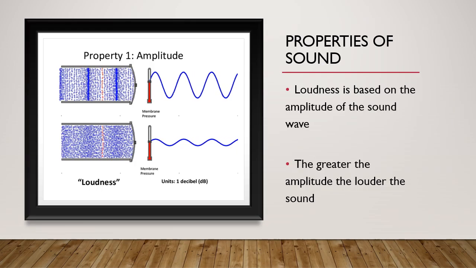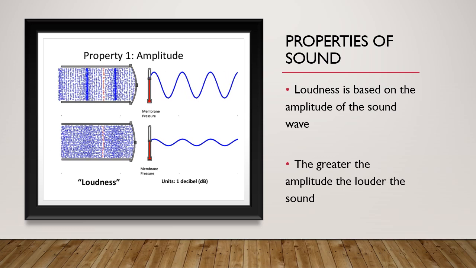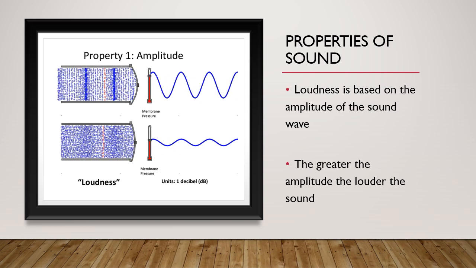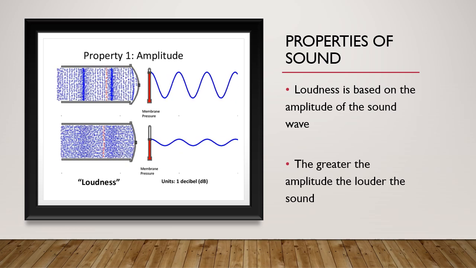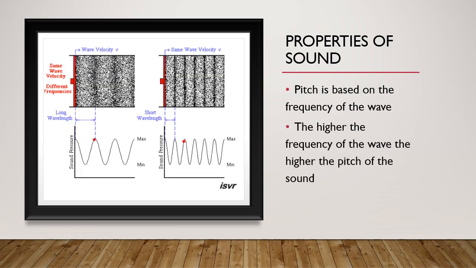So a couple things we can change about sound. We can change the loudness of the sound. That's based on amplitude. You can see there the speaker, even though it's vibrating at the same frequency, how far it's going back and forth is generating more pressure and therefore a larger amplitude wave. So you are seeing a greater loudness. So the greater the amplitude in a sound, the greater the loudness of the sound. That's what's going to affect that.